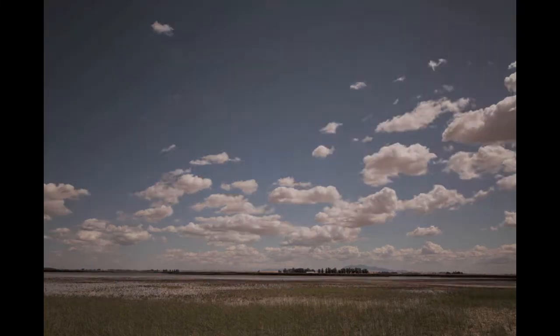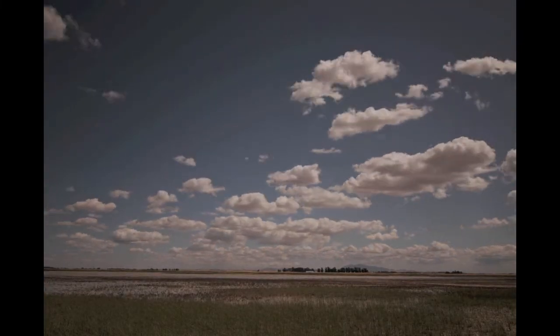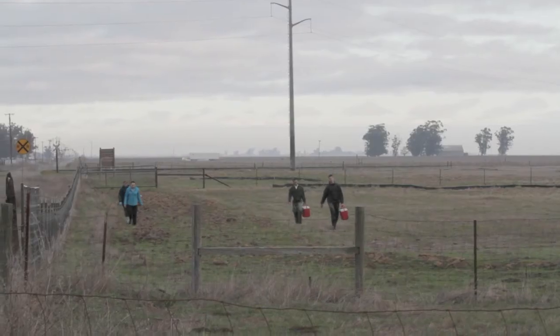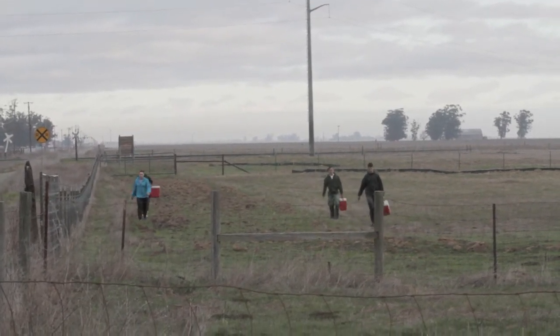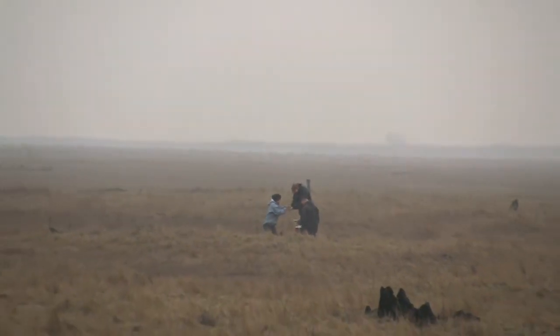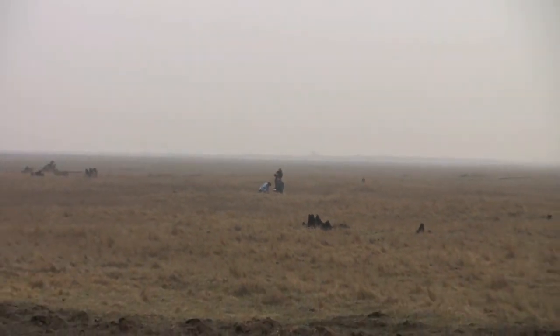The year's field work is suspended only after the last storms have passed and the ponds dry down. The California Tiger Salamander is listed both as threatened and endangered depending upon its location. It is hoped that the work of researchers such as Dr. Searcy will contribute to the conservation of this unique California amphibian.